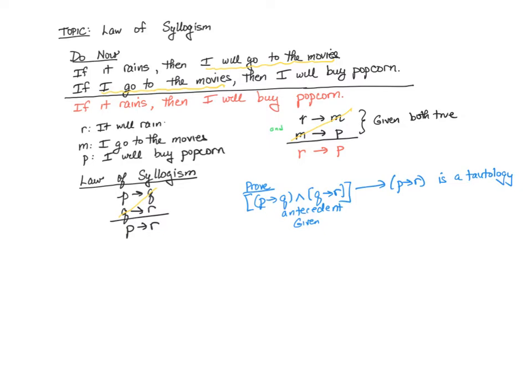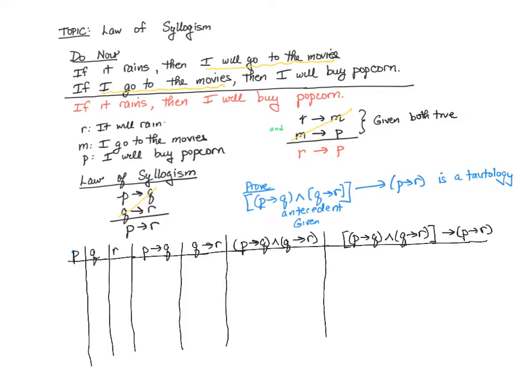Notice that we have 3 simple statements. So our truth table will have 8 rows. So let's build it up together. Okay, I've set up the headings for you. We start with our simple statements P, Q, and R. Then we have if P then Q, we have if Q then R, and then we form the conjunction between them. And then finally, I should have put a column for if P then R. So let me correct that. Okay, so we have a column for if P then R, and then finally putting everything together: the antecedent, which is this column, and the consequent, which is this.